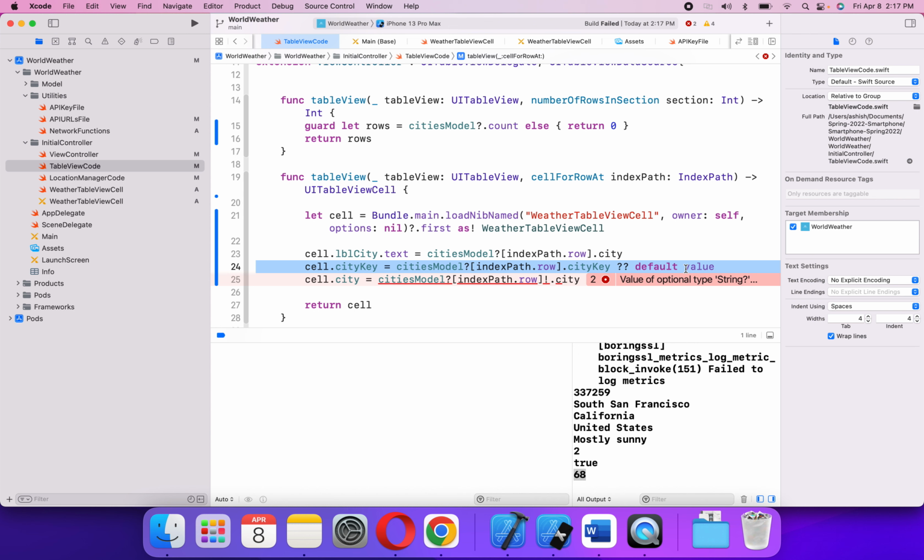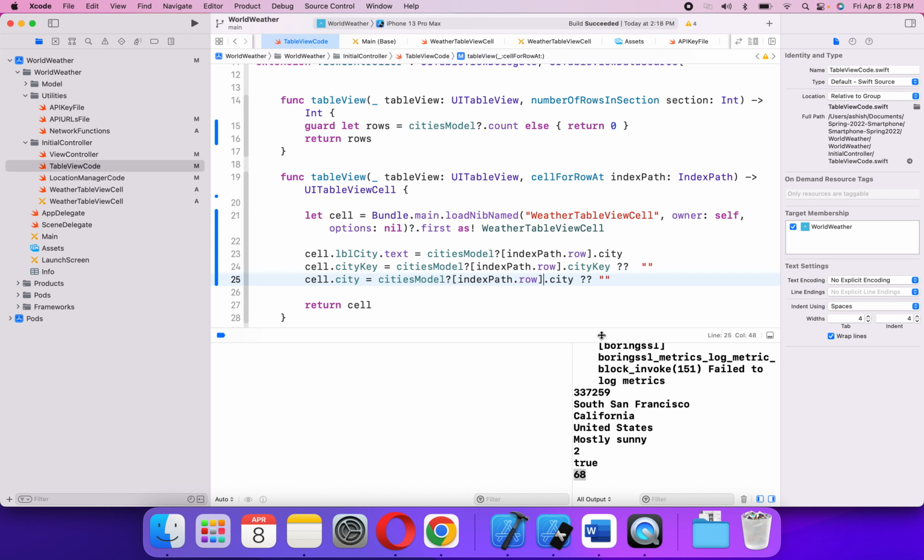It's asking for a default value. The default value is, I don't know, blank. Okay, for that also we'll just put blank. It should basically not be reaching that place, but that's actually okay.